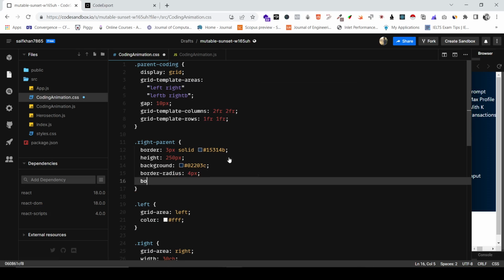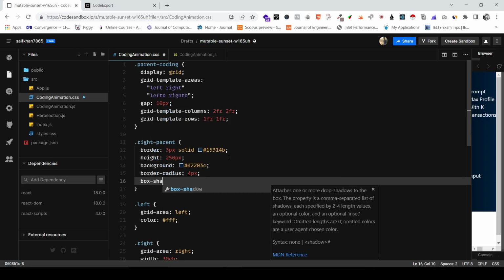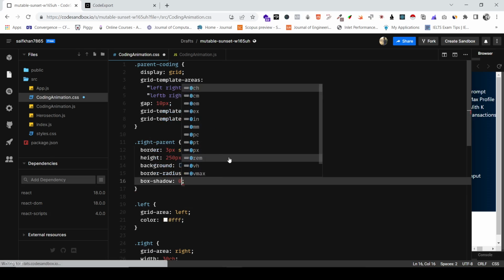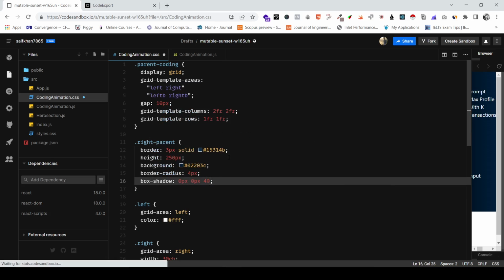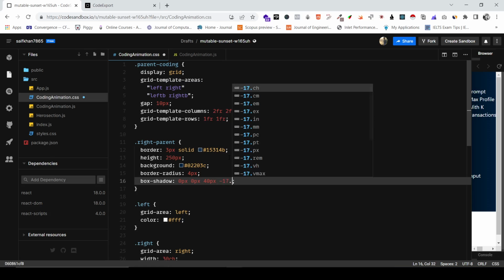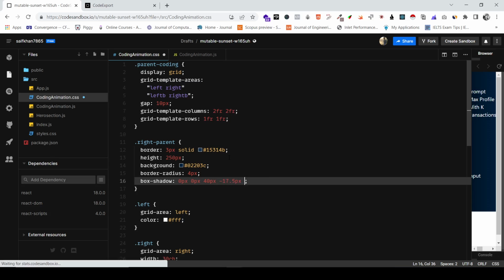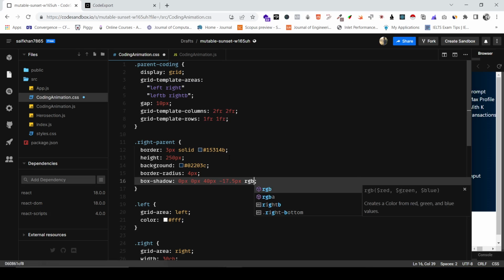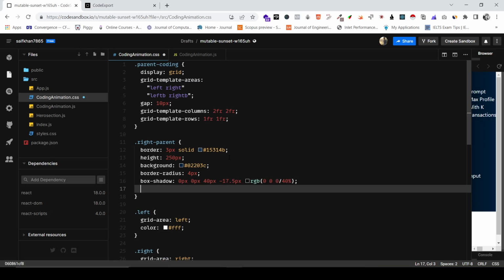And I'm gonna write box shadow: 0 pixel and 40 pixels, which is just a value that I got while making this, and I'm gonna make it RGB 0 0 0 divided by 40%, so the opacity will be kind of low.